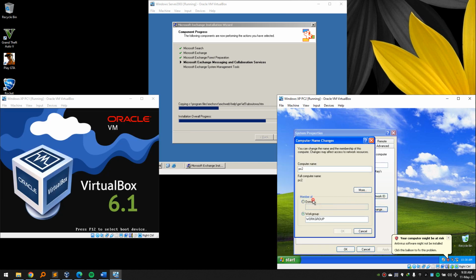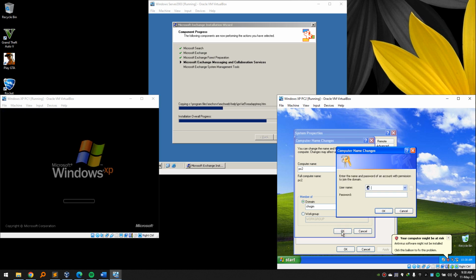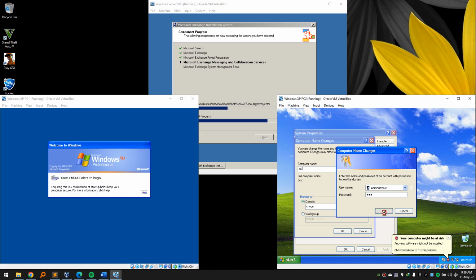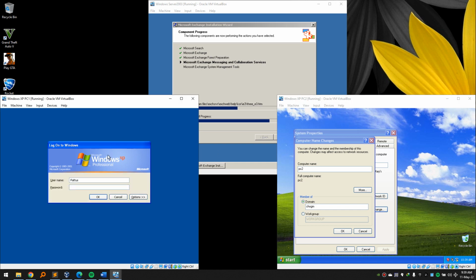Change. Click OK. Administrator. Control D. So there's no password.